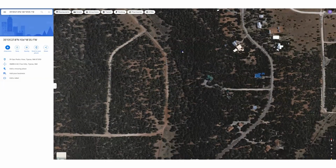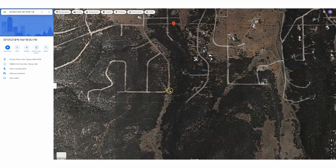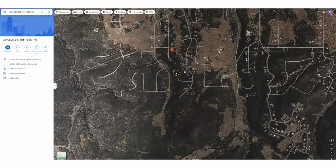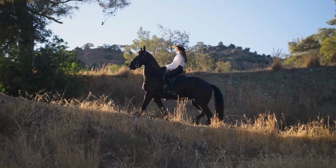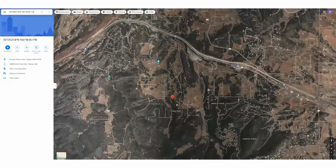And down here, if we follow Five Hills Drive, this one actually provides a kind of private entrance, private pathway down here into the forest. So, of course, just right here, basically in your backyard, is the Cibola National Forest, a ton of land that you can hike and camp and go horseback riding in. And one of the big benefits of that is because it's a national forest, it's not going to be developed anytime soon, if ever. So the views that you're purchasing today, the picturesque privacy that you're purchasing today, will remain with the property for years and years and decades to come.